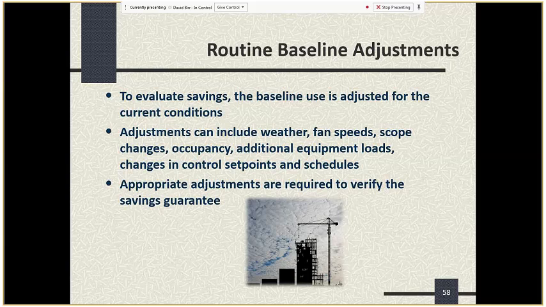But in order to verify the guarantee, when you're going through and doing the M&V process, you do have to look at whatever savings adjustments are made. And if you've read the JCI M&V reports, whether that was for construction year 1 or construction year 2, or even year 2.5, in every case, there will be a discussion of any savings adjustments that were made to account for the impacts of those changes and how that might have affected the savings guarantee calculation. So let's go to slide 59.